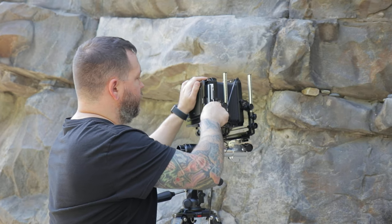Just about four feet higher than that last composition there was another shot I wanted to set up on — some pebbles kind of stacked up in the cracks along this wall, kind of the same idea: skimming the plane of focus along the wall. I had to use a lot of different movements: front tilt, rear tilt, front swing, rear swing — pretty much all of them in use right here.